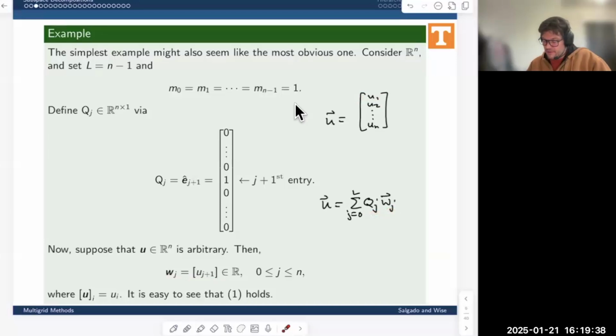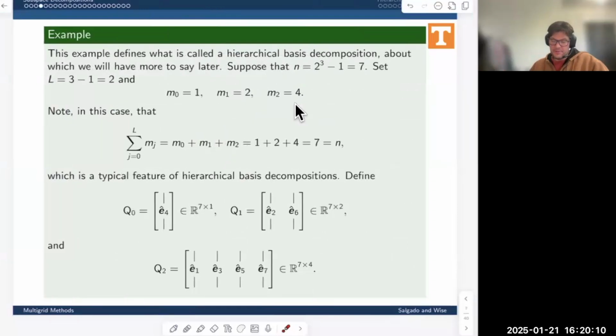Yeah, I mean, it's just going to give us a vector, and the result of that is just going to have the entry j in this position. And so when I add them all back, I'm just basically adding all the components of u back to each other. I'm throwing in a bunch of zeros otherwise for each one of these wj's. And when I add them back, I get u. So this is kind of the most trivial example of how these prolongation matrices could be constructed. This is too trivial though, and not useful for our purposes.